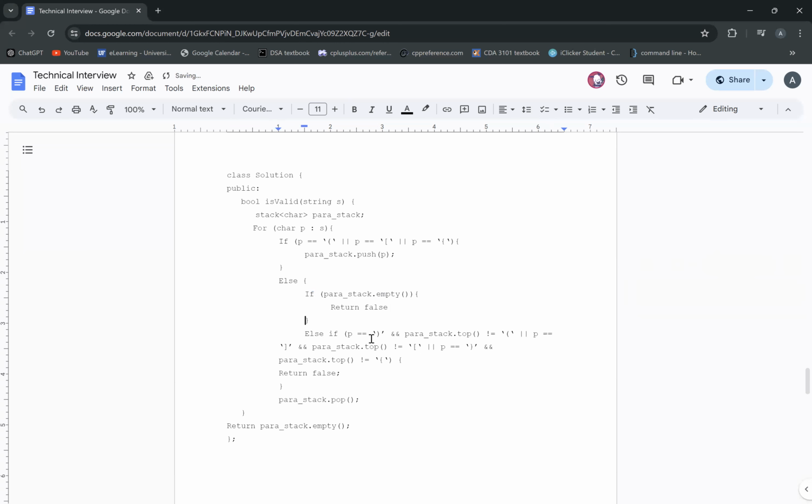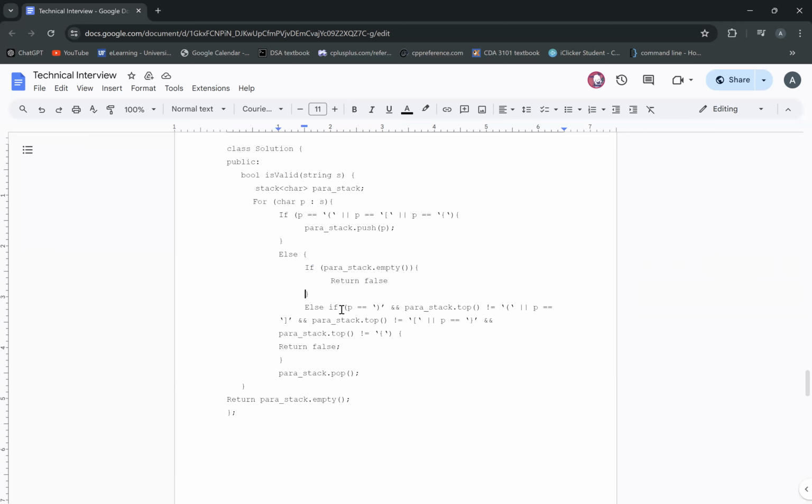So key is equal to closed bar, and the top is equal to open bar. So it will not trigger this case, and it will pop the bar off. The same thing will happen with the parentheses, where it will pop the parentheses off, and then it will return true for the stack being empty.